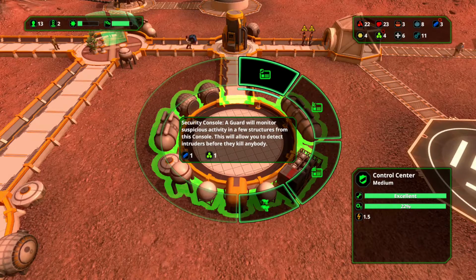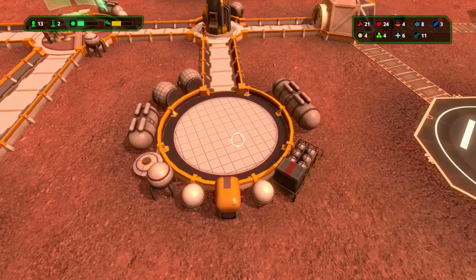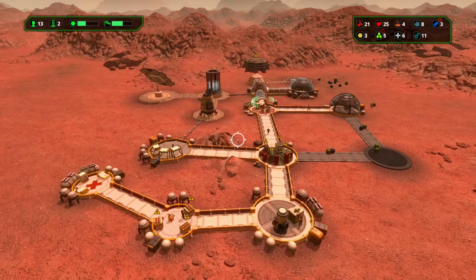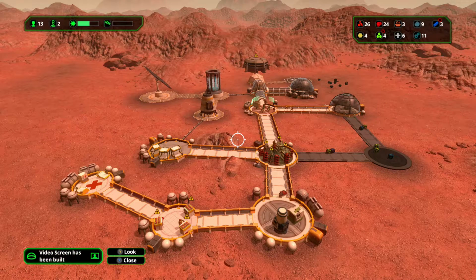We're going to come in the control center here and place down some security consoles. And then there's your radio console, there's your telescope console, and your gun safe. We'll worry about that stuff a little bit later, but I want to start getting security consoles placed there, because that means the guards that are coming in are actually stationed right there next to the entrance. So when an intruder does come in, they detect the intruder, they can literally run right there and meet the intruder at the oxygen generator, so minimal casualties occur.